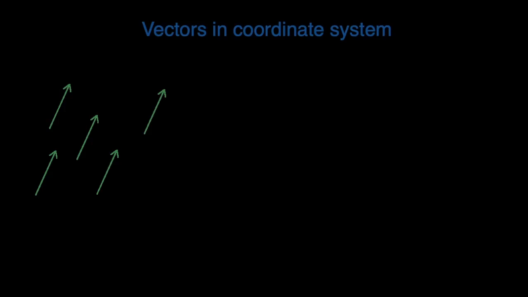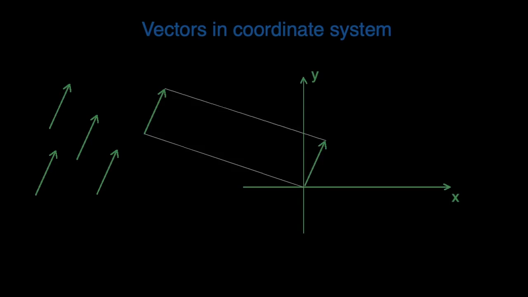Vectors and coordinate system. Suppose we have the following objects, which we know represent the same vector. But they are not really useful unless we have a proper way to name them, to be able to work with them. We use a coordinate system, and it works in the following way. All of these vectors are the same as the vector starting from the origin of the coordinate system, and we say this vector is the vector (1, 2), where 1 is the x-coordinate, and 2 is the y-coordinate.